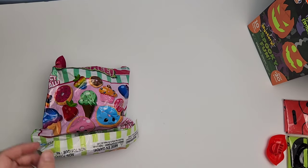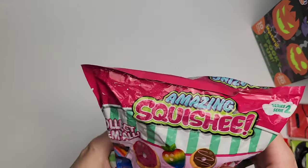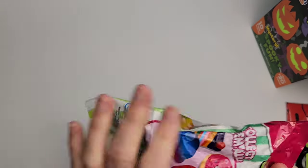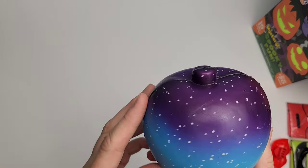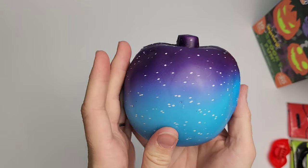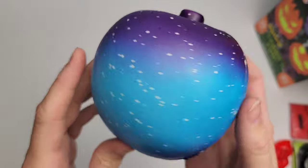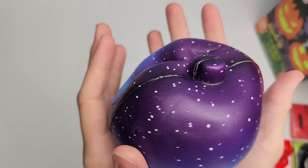This was such a fun box and it was only, I think, $8. We got a lot of stuff for $8. Who are we getting in here? We have an amazing squishy series two — collect them all. I'm not sure what this has to do with Halloween, but we're going to find out. Galaxy colors, guys, and it's an apple, I think. That's beautiful, look at it. Squish, squish. I love these colors — galaxy squishy. Awesome. Satisfying — I love it.